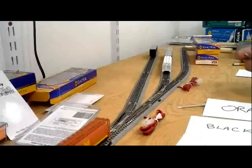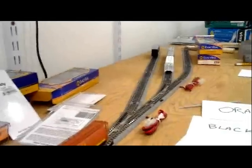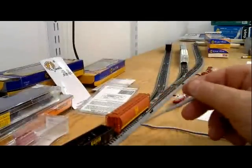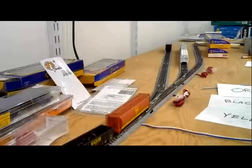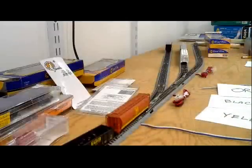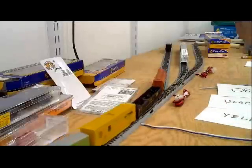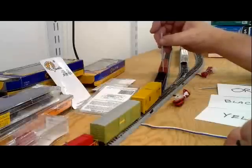We do have enough room, but we shouldn't have enough room — so my Inglenook is not constructed right. I had to add this little filler piece right here between these two switches because power is transmitted to whichever branch through the points on these switches. To feed everything, I had to have it in between the two switches because I don't have any feeders out here, just this one set of feeder wires. So that makes this a little bit too long. I can pull these two out, but I don't have room for this third car, so we're going to say we don't have room for this one.